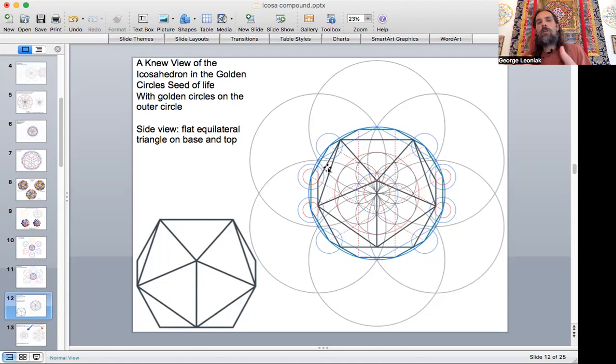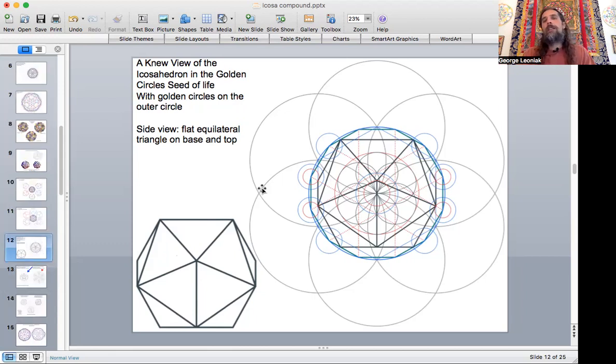And I want to show you how to do that with the dodecahedron too, which I can also do from the golden circles diagram. So the golden circles are just where it's at in sacred geometry for me, because it's doing things that I'm not seeing anywhere else. You can make this on a computer and rotate it and look at this, but how do you apply this to the techniques of the geometer with the straight edge and compass to actually go in there and find the ability to do this?